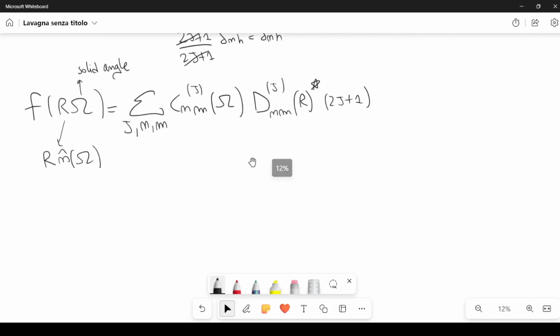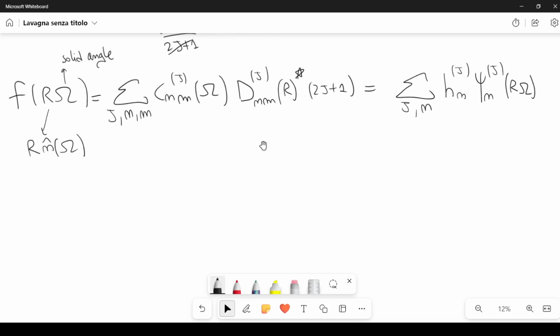But now we can also expand this function here over spherical harmonics, because now we have a rotated quantity, but in general the quantity will depend on some angles. And when we deal with a function that depends on some angles in this fashion, we can also expand it over spherical harmonics. So we can sum over j over n, for example. Then we have some coefficients a, h, and j, and then we have psi nj, which are the spherical harmonics, and they will depend on the same argument r omega, like this.